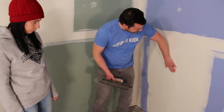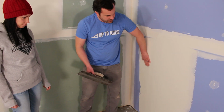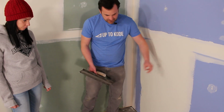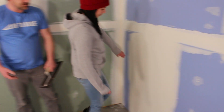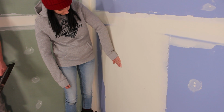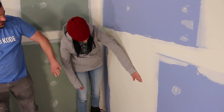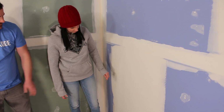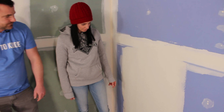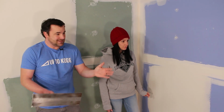So Camille, just feel, you can feel all the ridges, but it actually feels pretty flat overall. And then we'll check it after we sand it and it should actually feel really good. It's hard to see. You got to feel with the palm of your hand and just kind of go fairly quick. And it feels pretty flat besides those ridges, hey? Yeah, it does. So I think your butt joint looks really good. Mine's a little lopsided. It's off center.